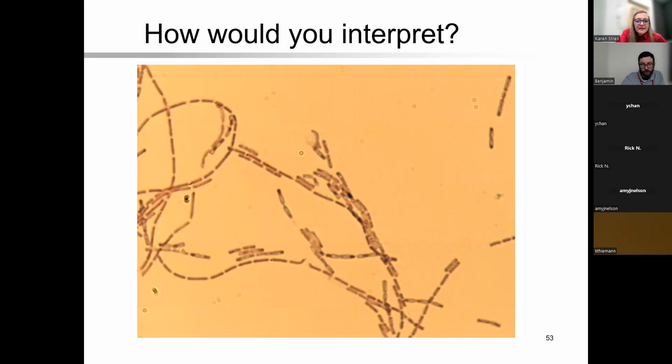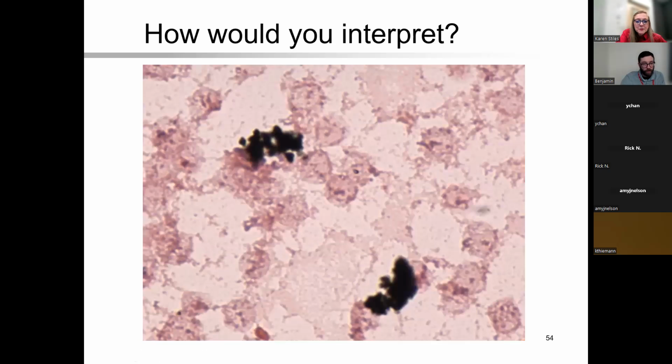Here we've got some large gram-positive rods. You can see in these the spores in the middle there. Good example of those. This is nothing. At first glance, you might think it's gram-positive cocci in clusters. It's more black than it is blue or purple, and these shapes are very irregular. So this would just be junk on gram stain.